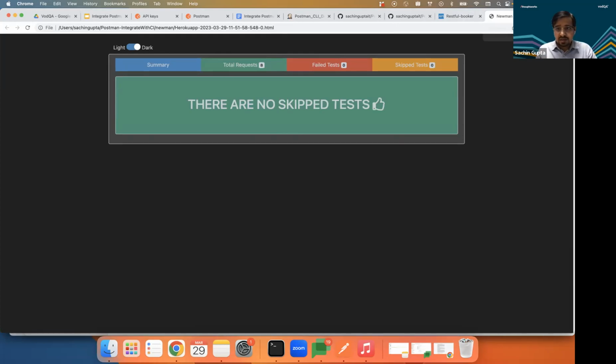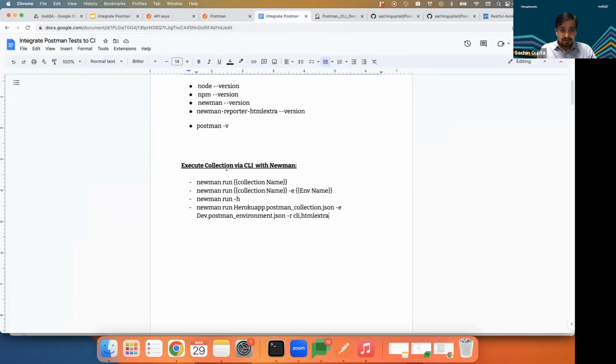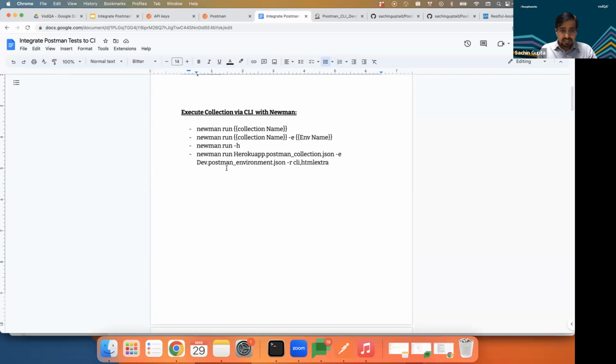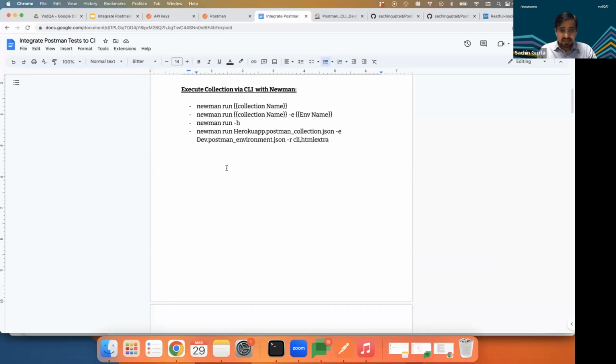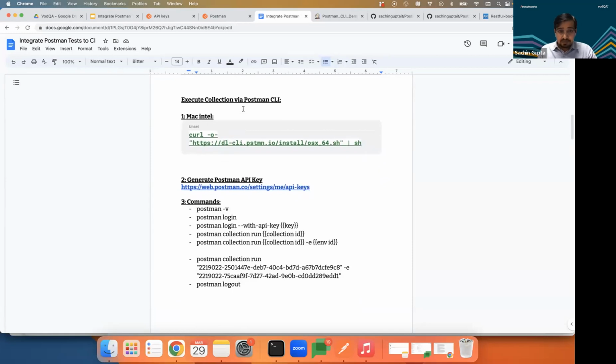Now let's quickly move on to the next one. Okay, so this is done, right? Postman collection by CLI. Now we will see how to execute the same things by Postman CLI. Okay, so for that you need to, this is a Mac, right? So I installed, this is how you can install. You can Google, or in the slide, you will get the link from where.